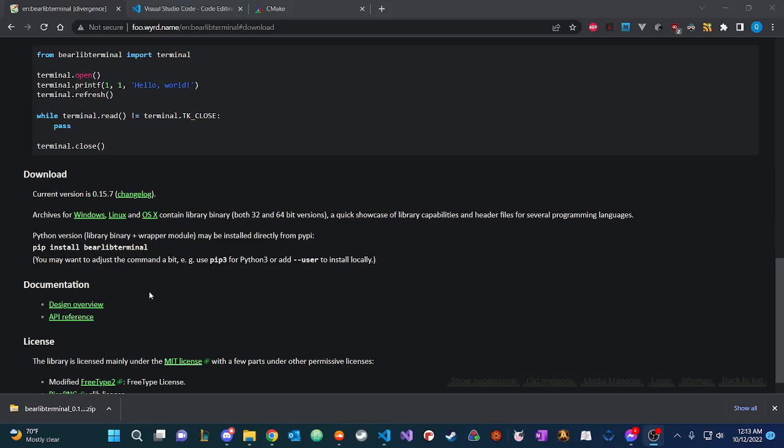This time we're going back in time a little bit. We're discussing BearLibTerminal, which is, I believe, one of the oldest libraries for C. It's been around a while. I can't remember if it was before or after the very popular libtcod library, but this is actually the first library I learned to use. I used this before I used tcod.